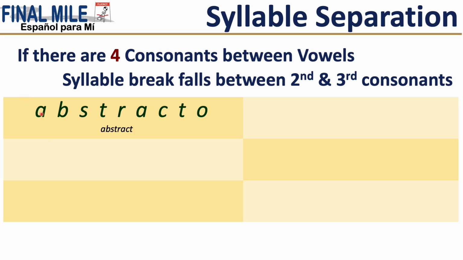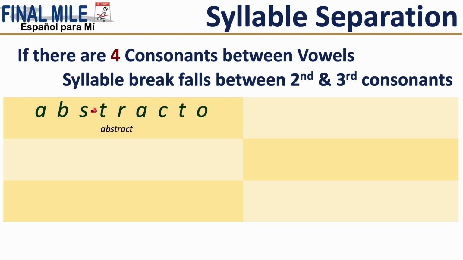So here we are. There is a vowel, consonant, consonant, consonant, consonant, vowel. So 1, 2, 3, 4, we have to divide between the second and the third. It is consistent with all the rules that we have learned before. Between an S and a T, between an S and any consonant, right? The break goes there. This is a compound syllable. It's an exceptional syllable. So everything is consistently saying we have to separate right here. Let's put our hyphen there, okay?